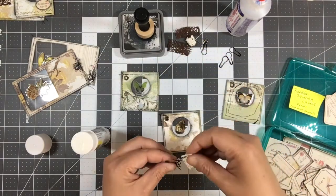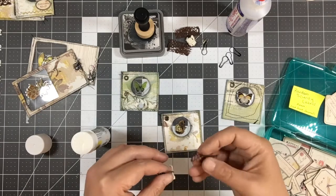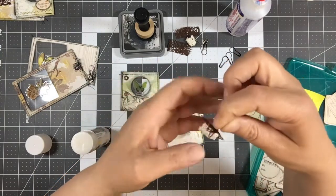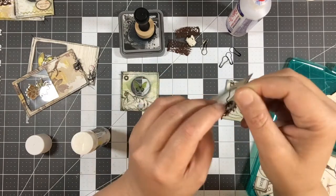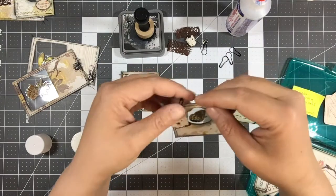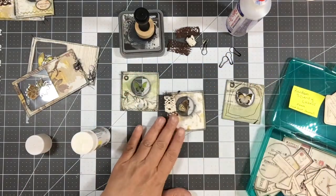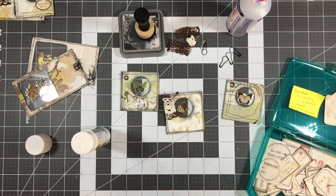Okay, a little piece of lace on here. And then a piece of the brown one. Just gonna stick that in the eyelet. Yeah, I think I'm definitely gonna find a button or something to put in front of that. Okay, so we need to find a label. That one will work.